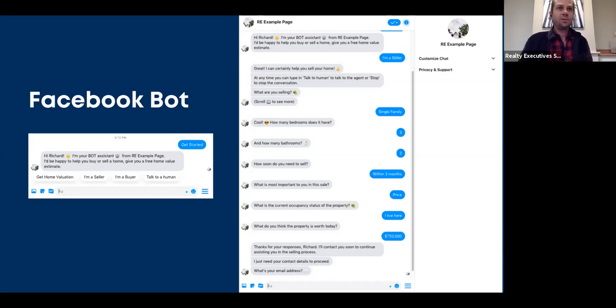I see Eddie here. How is using a different platform different than doing a paid radius ad? So the question was, how is this different than doing a paid radius ad with Facebook? It's no different. It just pulls in the content for you without you having to go in and fill everything in on Facebook.